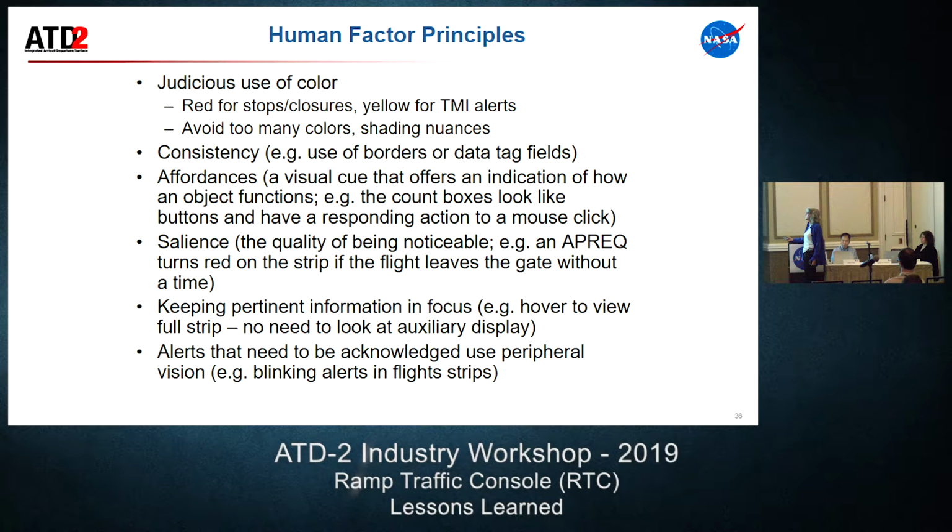Salience, that's another human factors term. It's the quality of being noticeable. So an APREQ turns red on the strip if the flight leaves the gate without an APREQ time. Turning the APREQ field red is something noticeable, and it gets the controller's attention that here's an alert, something that I need to handle.